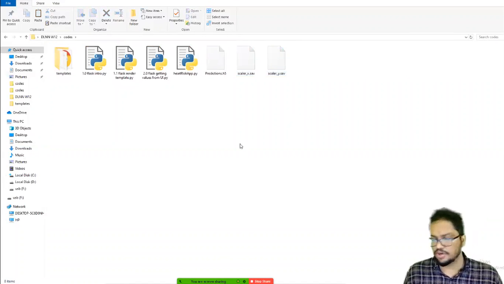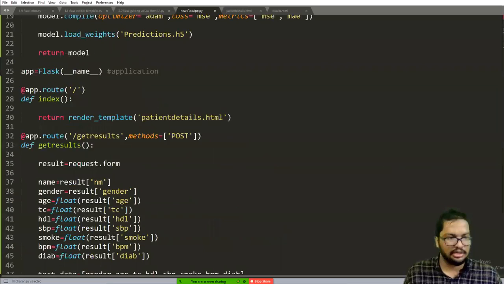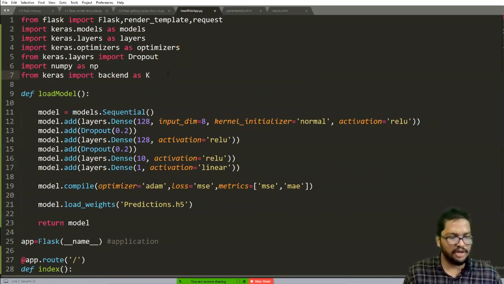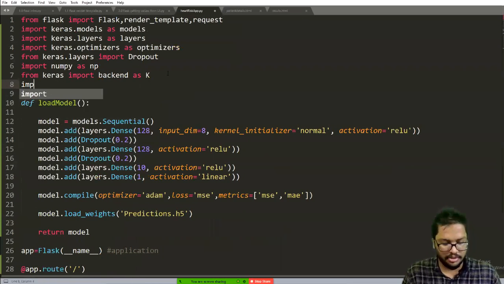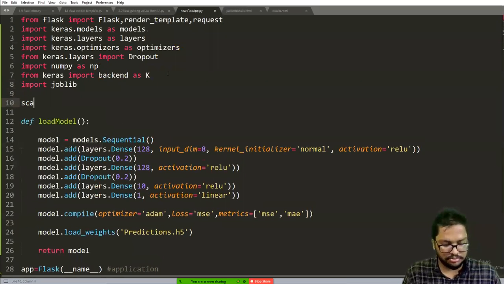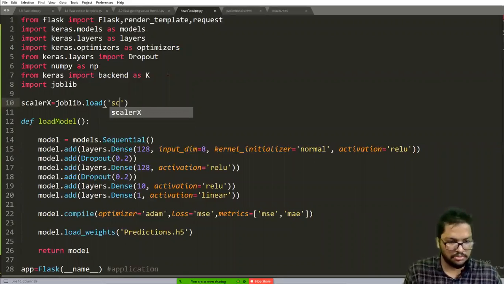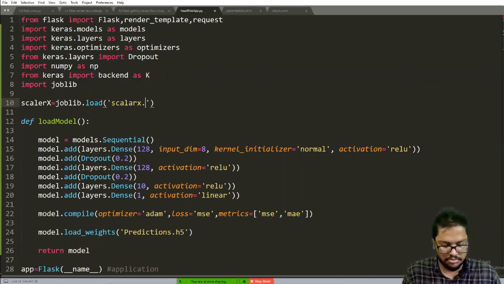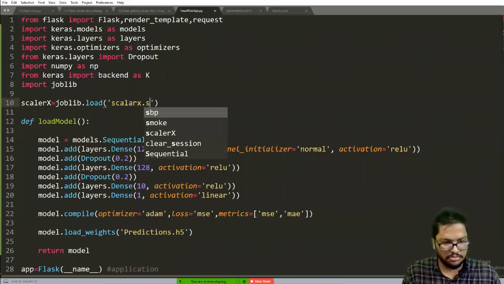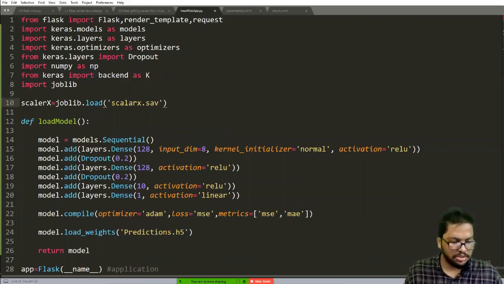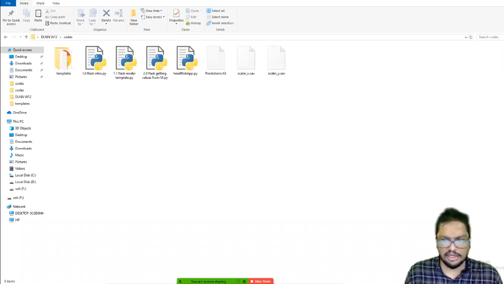So now in the file, what you have to do, so what was the name? ScaleX, right?